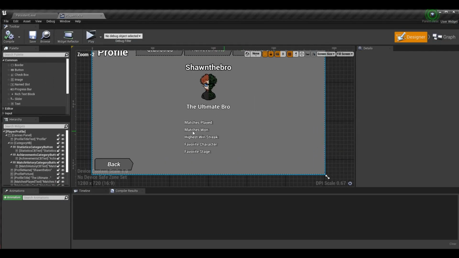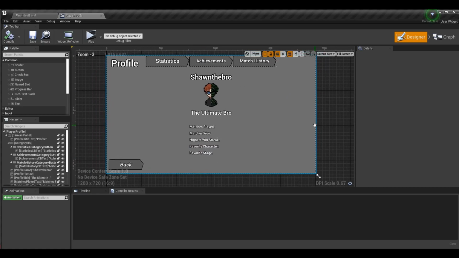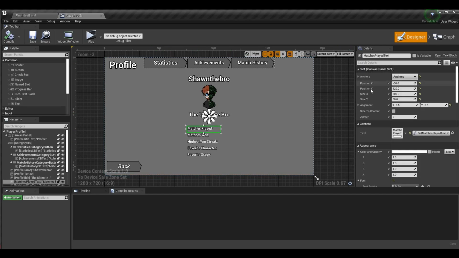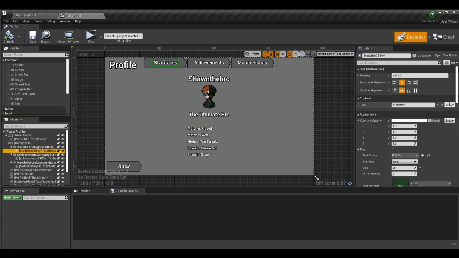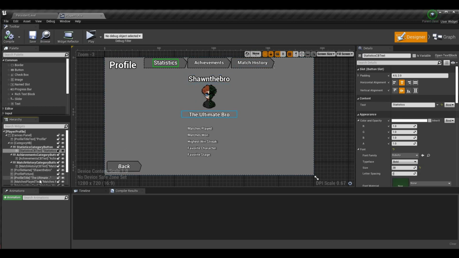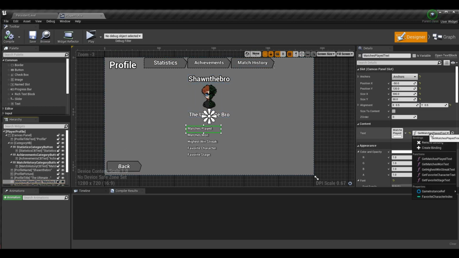And I'm going to bind the text for these 5 stats that we have here. That way it can read the data properly. So I'm going to click on each of them. For example, matches played, text, and I'm going to go to the content. So I originally just put in matches played here, but I can actually hit the plus bind to create a new binding. It will look like this. So bind plus create binding. And once you do that, it will automatically bring you into the graph.